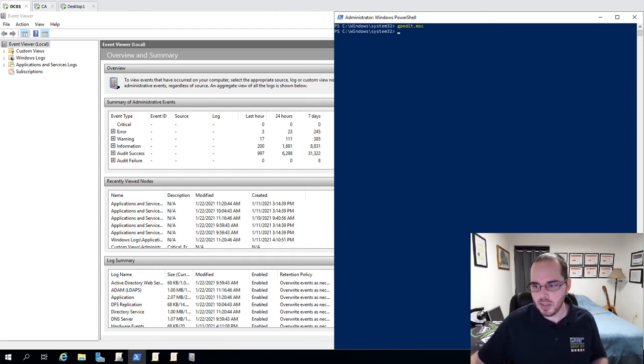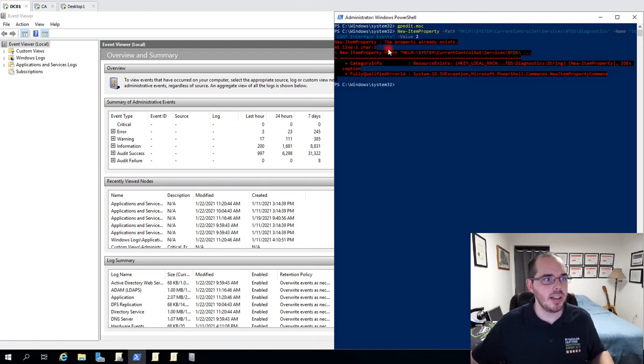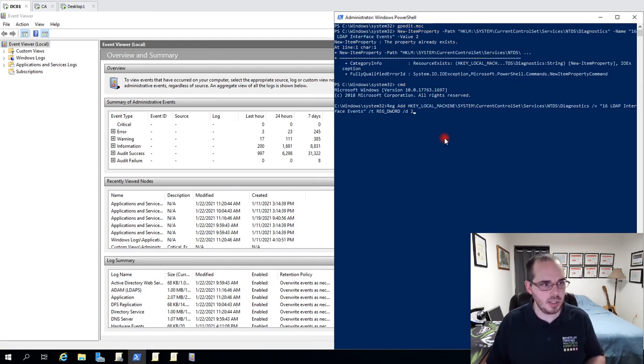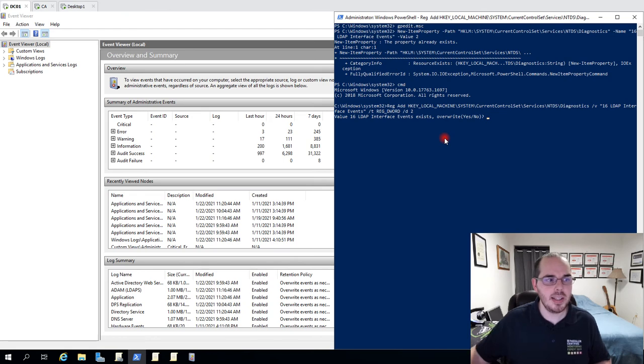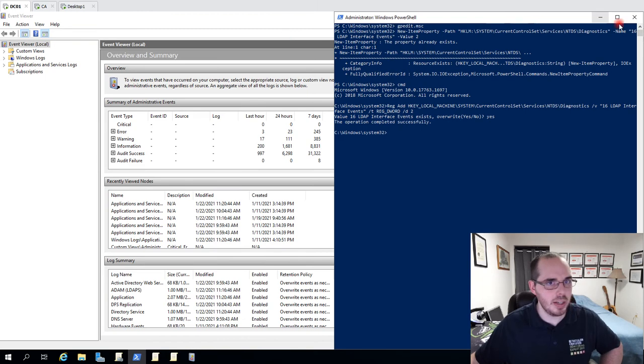I'm going to have these commands inside the YouTube video description. So here I paste New-ItemProperty, and I'm setting a registry value that enables logging for LDAP. So I would hit enter. The error here is saying that the property already exists. That's expected. If you're a command prompt person, I have that command here for you as well. So you would enter command prompt, do the reg add command, and add the DWORD decimal value of 2. And then we select yes to overwrite, and we know logging is now enabled. Back over here on our Event Viewer.